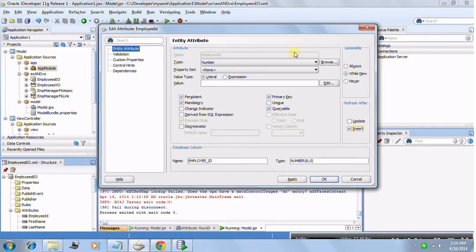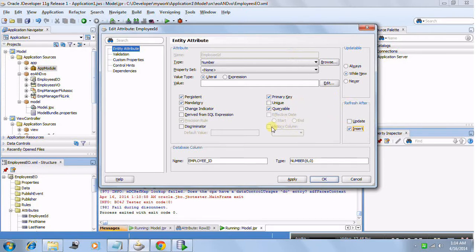So the main logic here is that if there is this ID column which is DB sequence generated, and you persist the changes in the DB, and you want this attribute to get refreshed to get the latest data from the DB, in that case you can use refresh after insert. I hope this explains it to you.